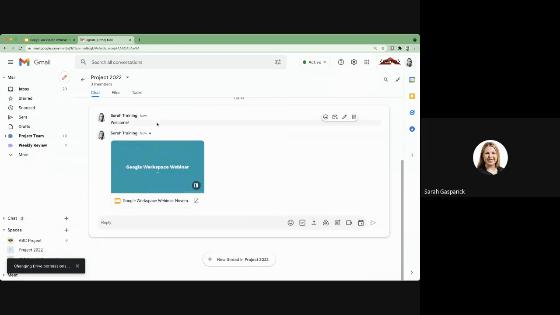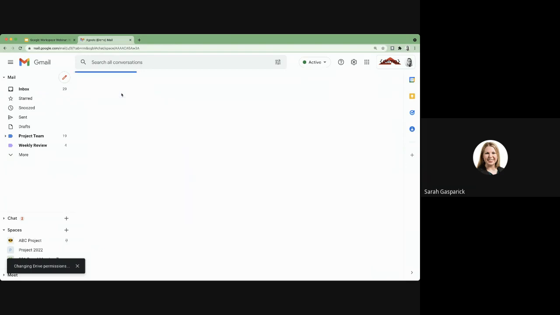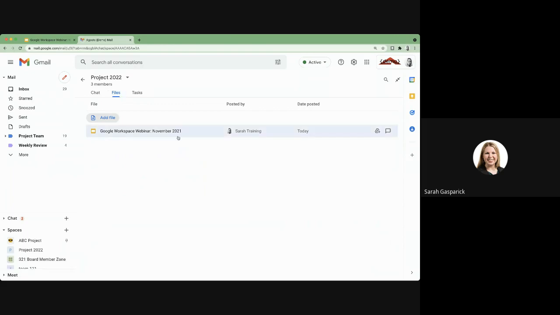So certainly it's part of our chat, but now will be visible for us in the list of files as well. This is really handy as our project progresses, and there's a variety of different file types that may be living in different shared drives or in some people's My Drive spaces. This will bring us a nice curated list, hopefully saving us some time as the project moves on.